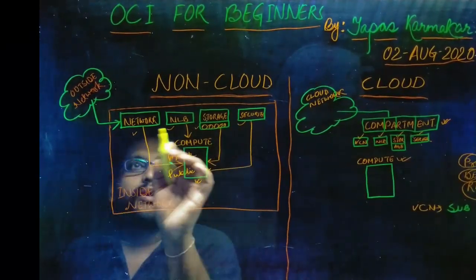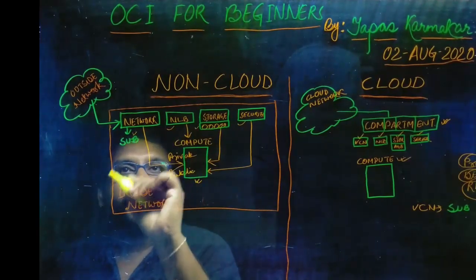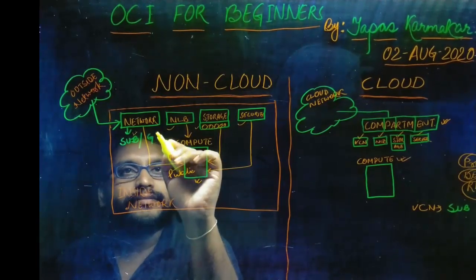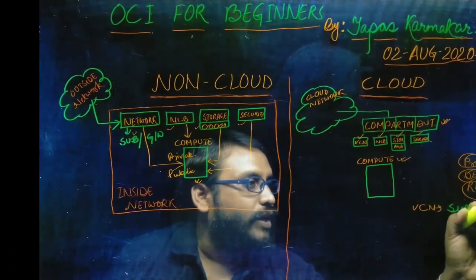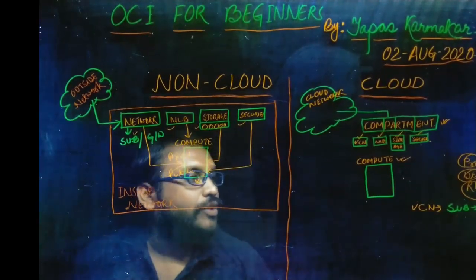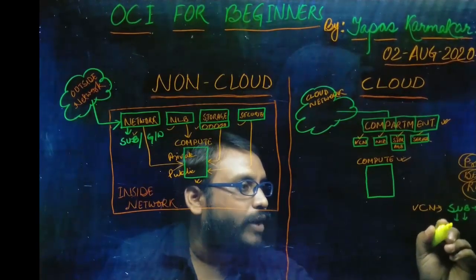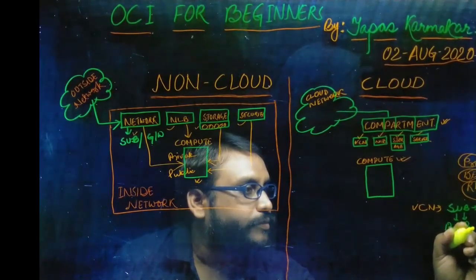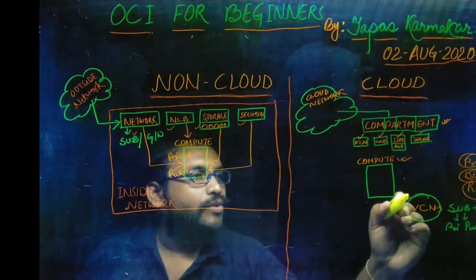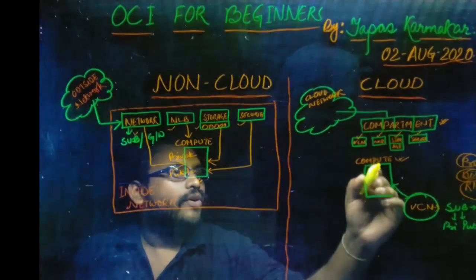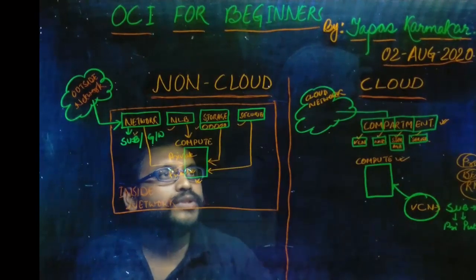Like in the non-cloud infrastructure also, you have to create a subnet, and inside the subnet there will be gateways, right? So here also, inside the subnet you will create a gateway, so that you will get multiple different types of subnets, one for private access, one for public access. Now once the VCN is created, you assign this VCN to the compute instance. Now your system is ready to be accessed from outside of the cloud network.